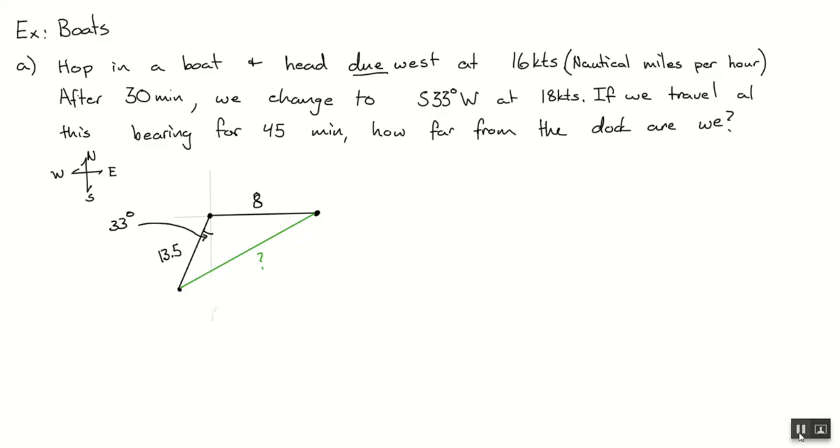So SOHCAHTOA only works on right triangles? SOHCAHTOA will only work on right triangles. To make sure that everybody can hear it, Addison asked a really important question, and I commented on it multiple times before we did this. If we want to use SOHCAHTOA, what do we need? A right triangle. Now, is there a right triangle on the board? You could say yes, and I agree with you. Now, this little angle here, did anybody go through finding this?